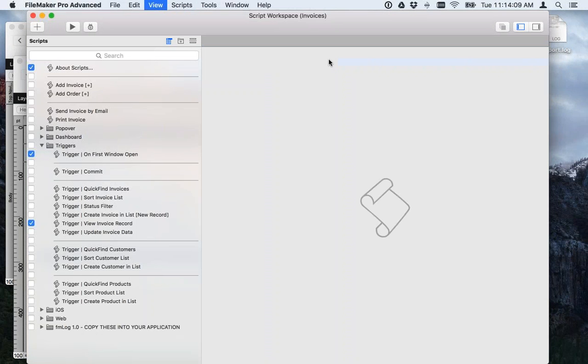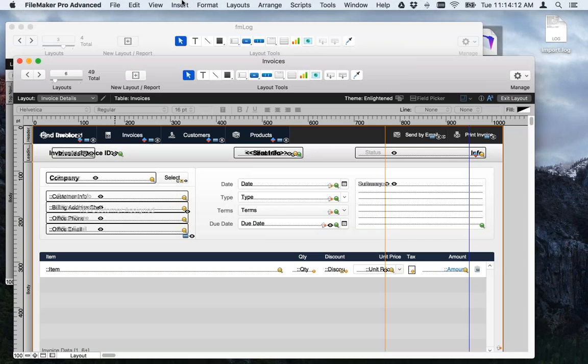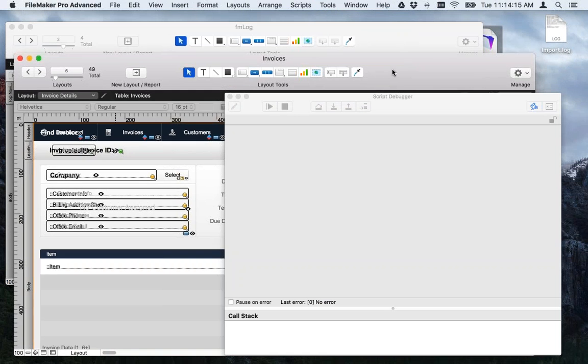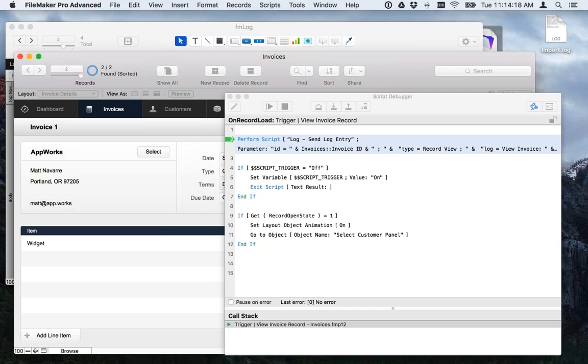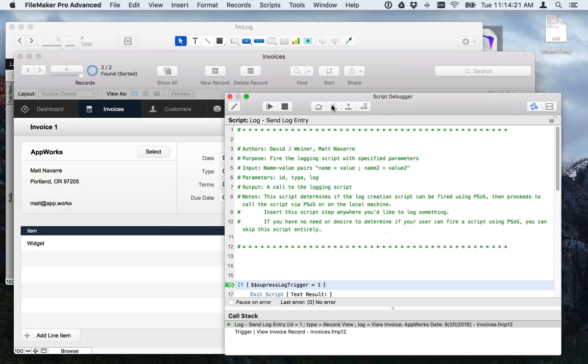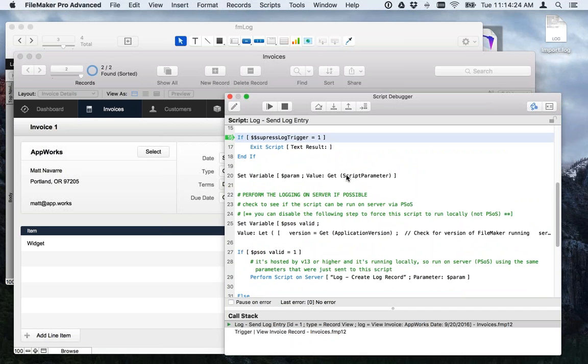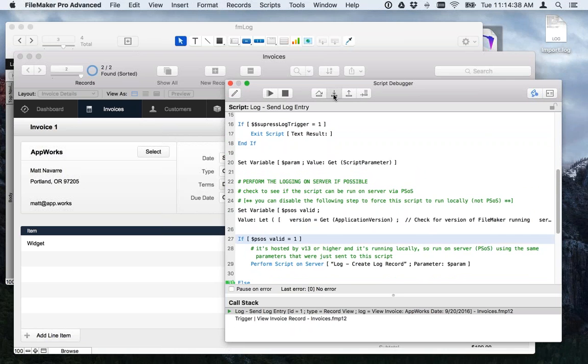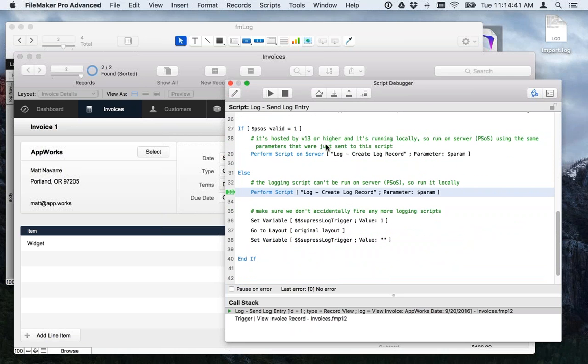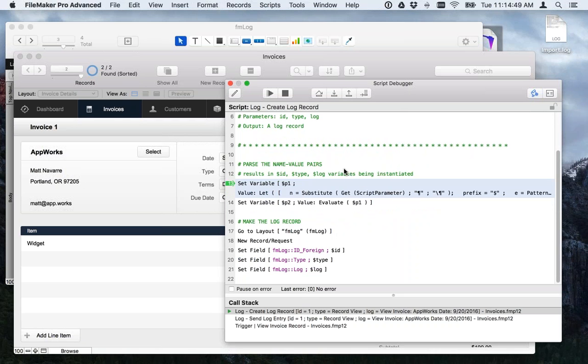So just by doing that, I'm going to now turn script debugger on so we can actually watch this work. By simply going to browse mode on this record, it performs the log, and this is the script that calls the log script. And this script is smart, so it actually understands if the file is hosted, and if it's hosted, it automatically runs the script server side, which is less weight, it's faster. And if it's not, then it runs it locally. So it runs that second script in one of two ways, basically, either locally or server-side. That makes it automatically work for FileMaker Go. It automatically works in sync solutions. Very simple. And so now I'm in my second script.